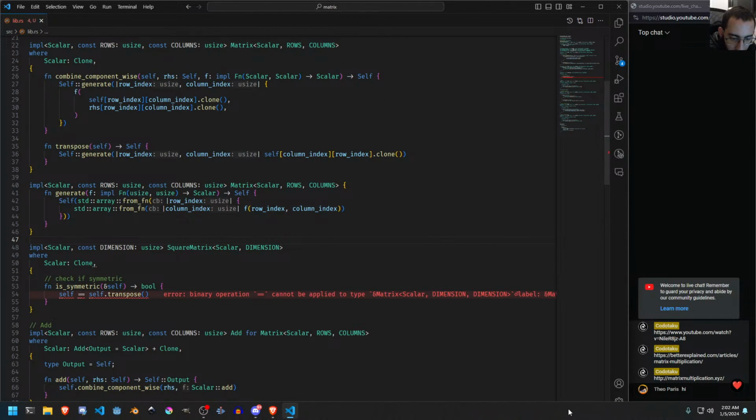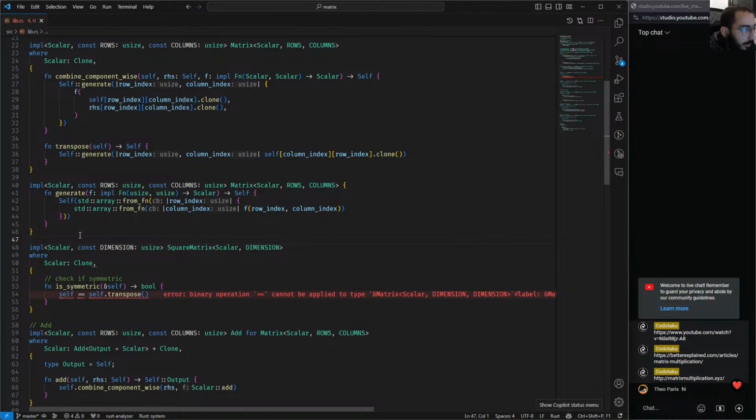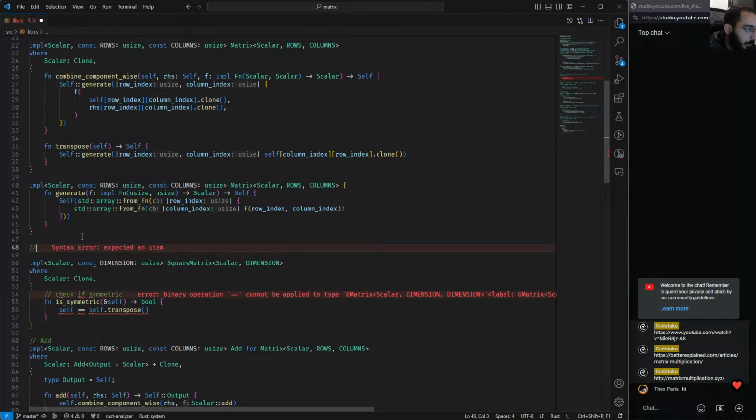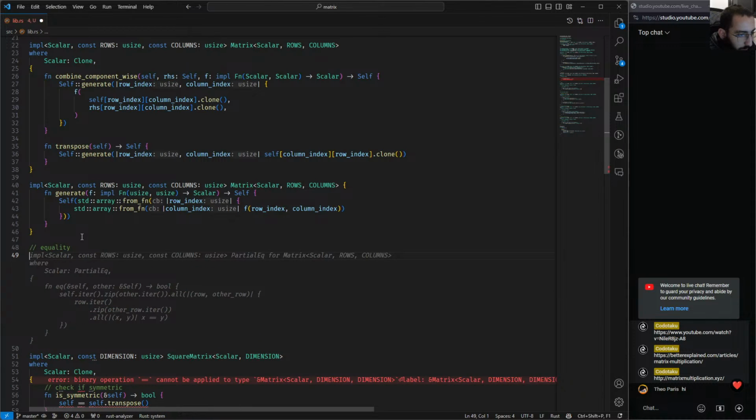So let's actually enable Copilot here. Let's go. It should be pretty straightforward, just like add, it's gonna combine component-wise. So let's see if it could do that.